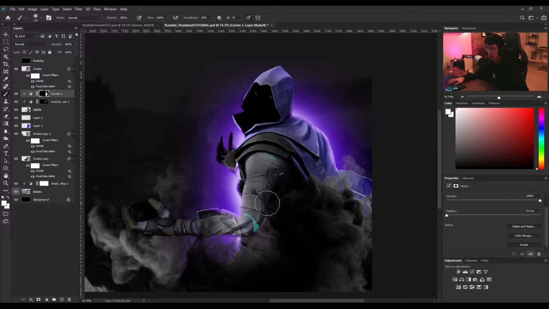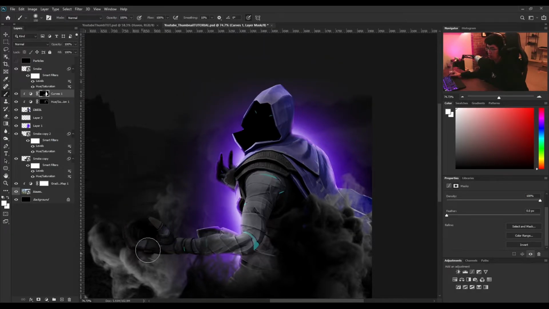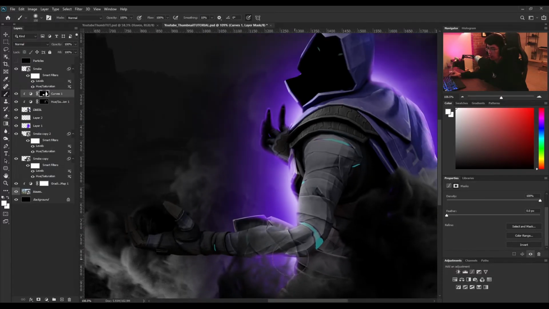So if you know what a satin is in the blending options, that's pretty much what it does. But basically in the center, I am darkening, which creates a lot of contrast and makes the edges of the glow really shine through. So any place that would have a shadow or would look really dark, I'm just going to paint over.